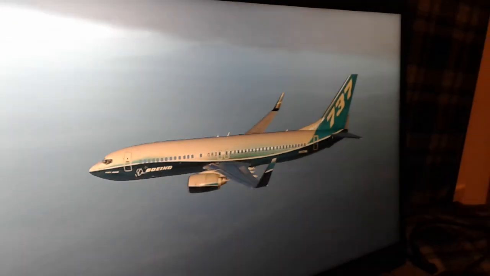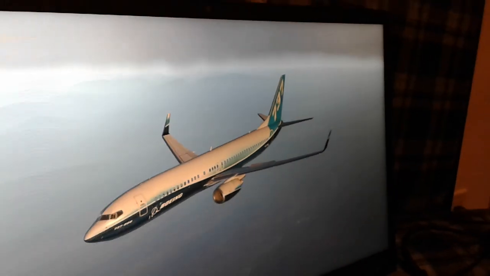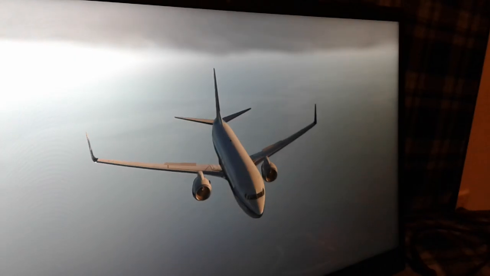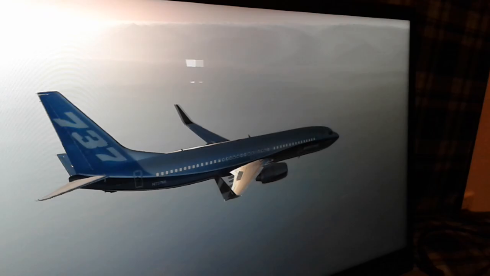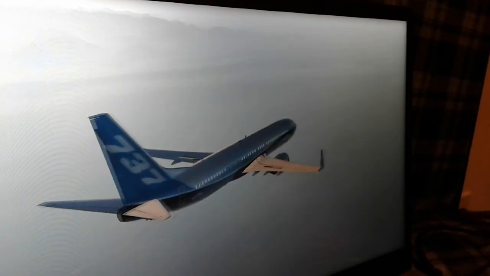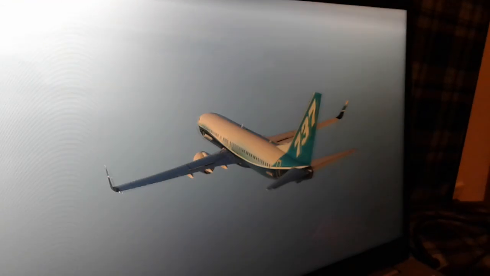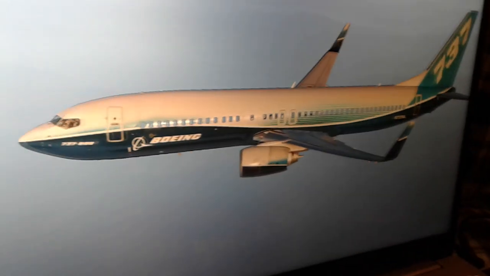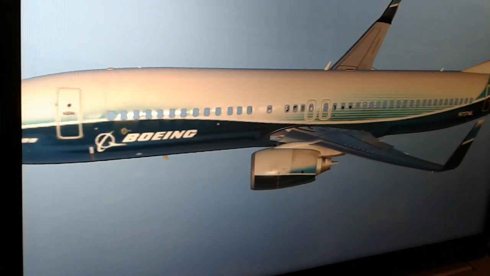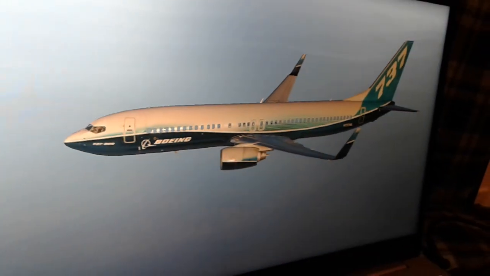Gonna see the airport behind us. This is the Boeing cockpit aircraft 737-800.